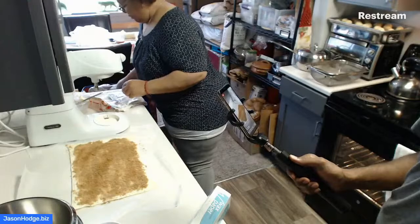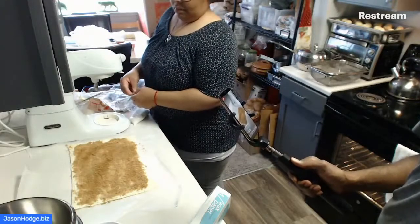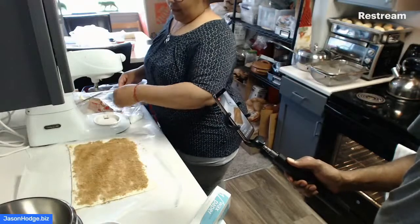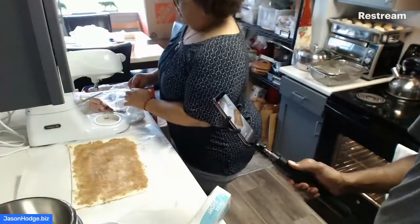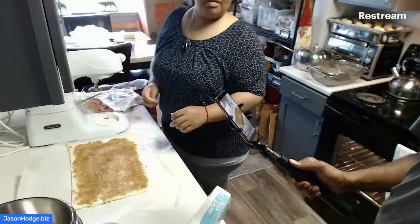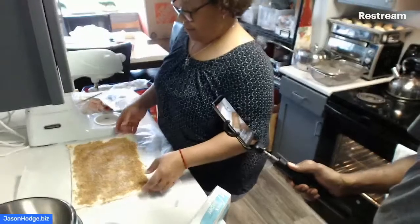Are you a nutmeg or mace fan? I mean, nutmeg, a little bit of nutmeg. Not a lot of it. How about allspice? Honestly, I have to be honest, I don't know how to use it. So I don't have an opinion on that at this time.